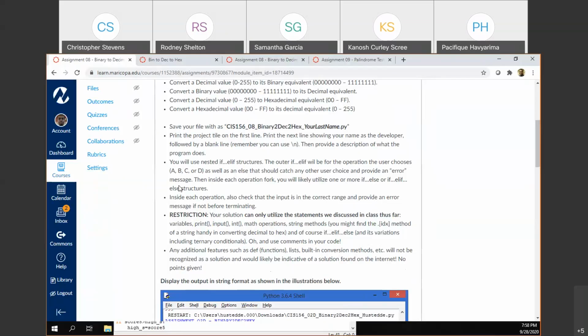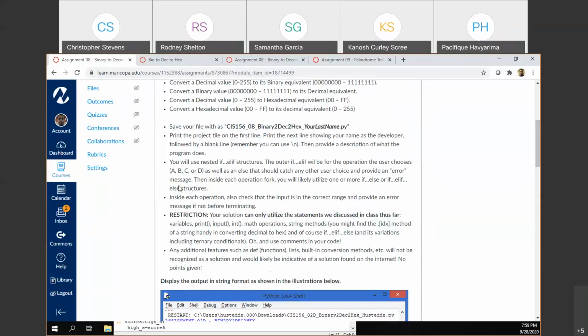And is there a way for you to check to make sure they gave you A, B, C, or D? Yeah. You can just check to see if the string they gave you is equal to, remember double equals, because it's conditional, A, or B, C, or D. And if it's not, you could give them a print statement that says, hey, you didn't enter the correct choice. Rerun the program and start over again. However you want to do it.